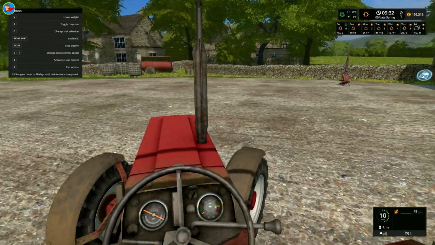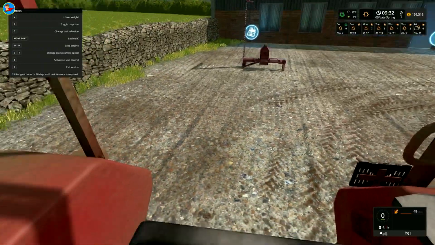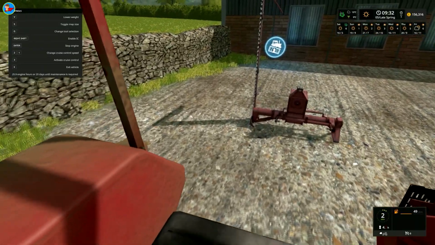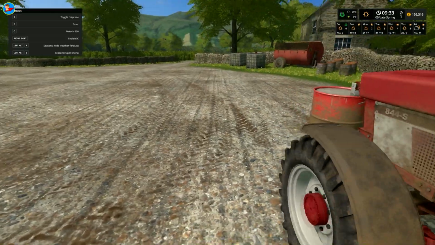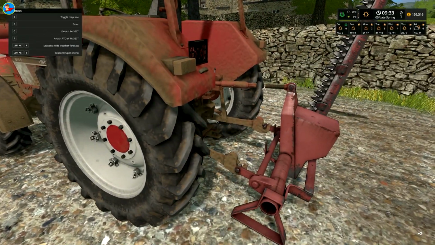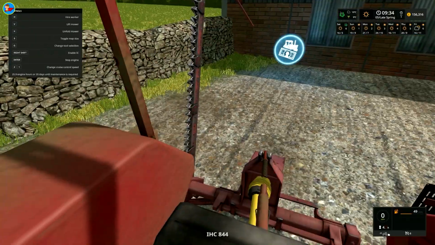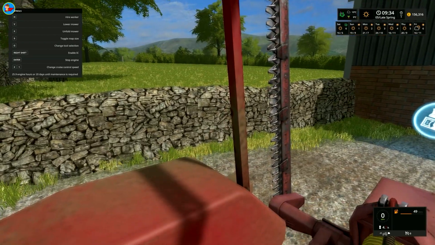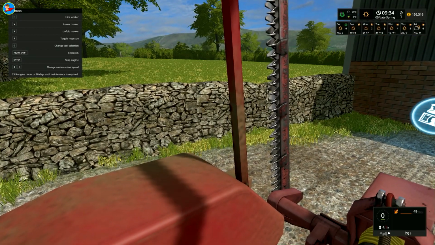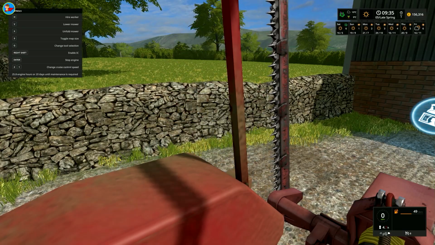I figured it was about time to get ready for the sheep. Consequently, we need to start getting some grass saved up. So, lifting him up, marvellous. Let me unfold. We can, and that does a sort of choppy action thing. Chop, chop, chop, chop, chop, chop.